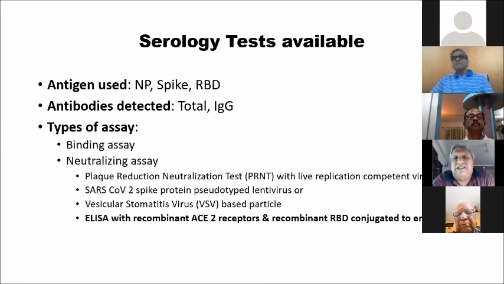and you'll have neutralization. Now, the antibodies that can be detected are either total, that means you don't differentiate between IgM, IgG, and IgA, or IgG. And neutralizing antibodies are normally of IgG type. Then the assays could be binding assays, where you study whether the antibody has bound, or functional assays, which are neutralizing assays. Neutralizing assays are functional type, which indicate how the virus works and whether you are neutralizing the activity of the virus.